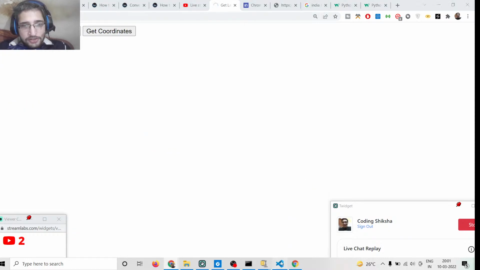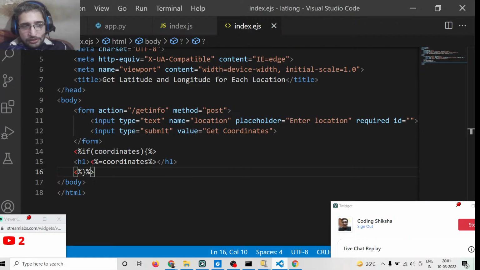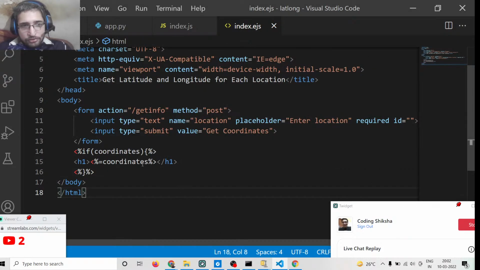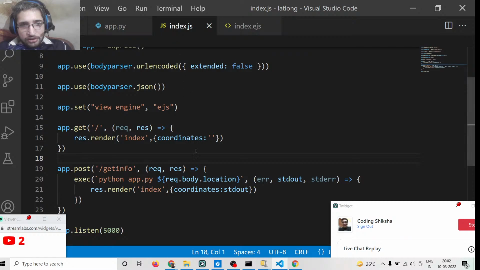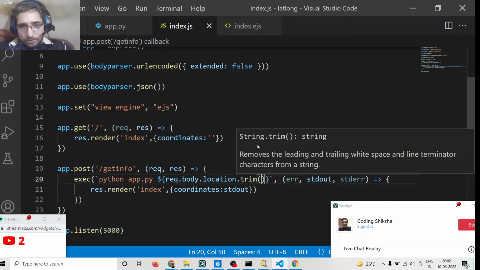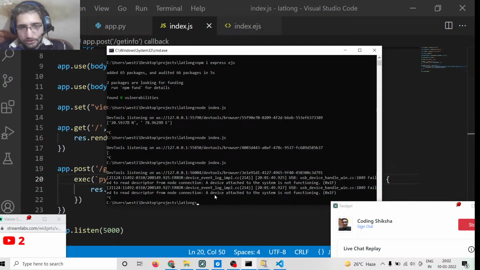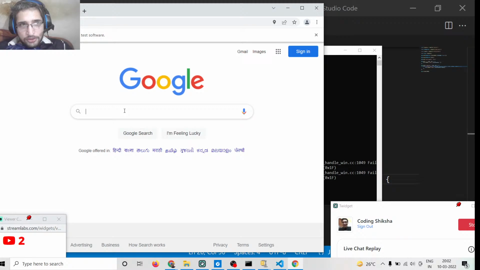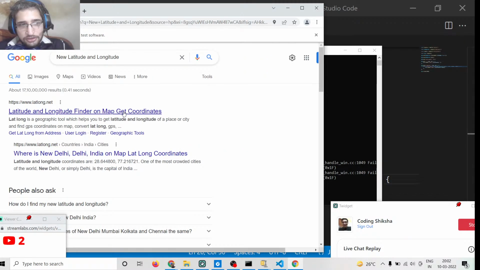I think what we need to do is that when we pass it, we need to trim this. So we will simply have a trim function, trim. So it will remove all the spaces which are there. So once again, if you run this, so now it will not contain a space.